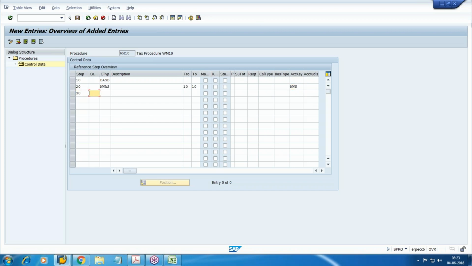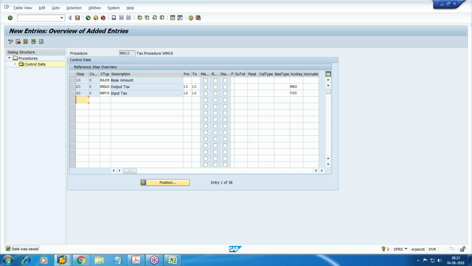If it is input tax, the condition type is MWVS. This will also be calculated on line 10, because in case of purchase 10 is your base amount, and in case of sale 10 is your base amount. Account key VST. A very simple tax procedure I created.